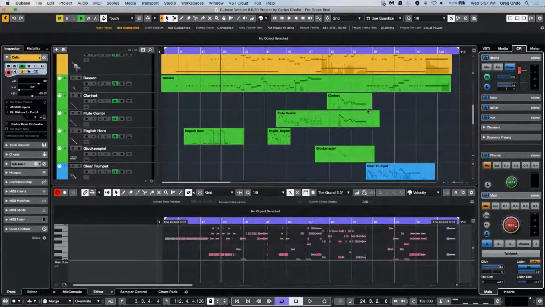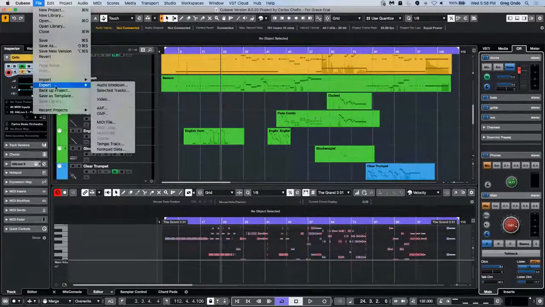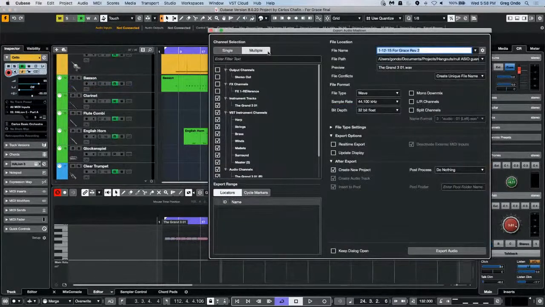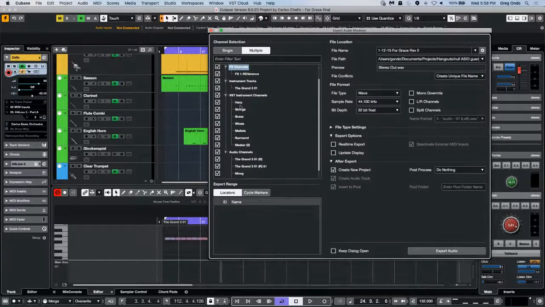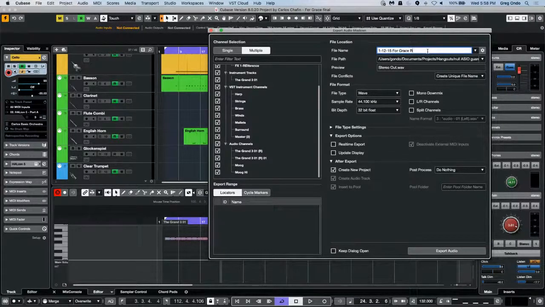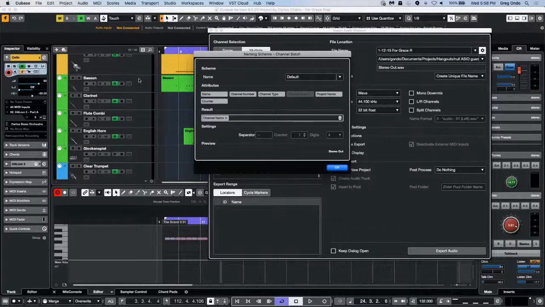They're going to be the same length, the same sample rate and bit depth, but I wanted to archive this in an intelligent way. So we have a technology called batch export. I could go to my File menu to Audio Mixdown. At this point, instead of just making a single file like a stereo or a 5.1 mix, I'm going to say, let's take my stereo out, my effects channels, my instruments, all of my audio channels, and we could just come here. We could have different naming schemes as well. So we could say I want the channel name and today's date, or the project name and add a counter.